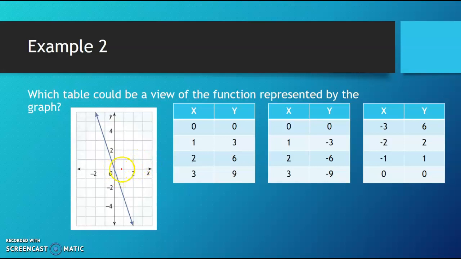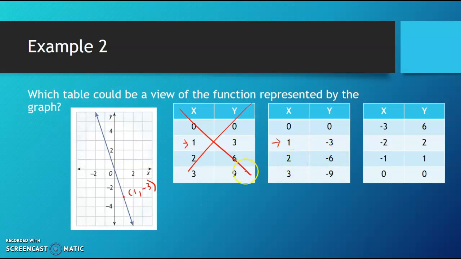And then I'm going to check. So if I go to 1, so I'm going to check our 1s here, right? Oh, and this one doesn't have a 1. But if I look at where my x is 1, then right here, that point is 1, -3. And so right here, I know it cannot be this one, because at 1, my blue line is at 1, -3, not 1, 3. And so now I know it's this one.